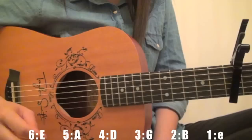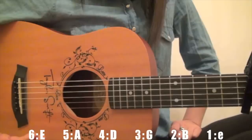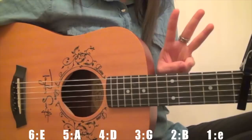pretty much how you play picking pattern 2. Use that through the entire song. It just repeats over and over and over again for the whole song. And if you have this down and it's coming easy to you because you've practiced it a lot, then go ahead and continue, and I will show you the third picking pattern, which is the most complicated, and it sounds the most like Taylor Swift's real song.